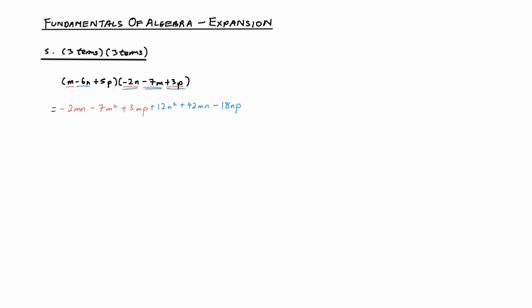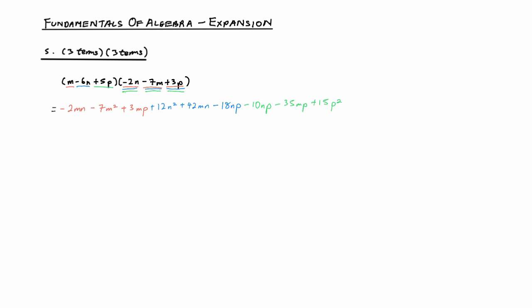All right, so we're done with the second term on the left. Now we deal with the third term on the left. Likewise, we go into the first one: plus, minus, minus 5 times 2 is 10, pn. And the second one: plus, minus, minus 5 times 7 is 35, pm. And finally, the last one: plus, plus will be plus, 5 times 3 will be 15, pp will be p squared.